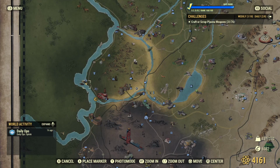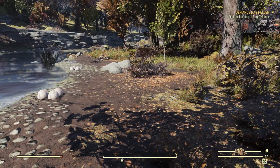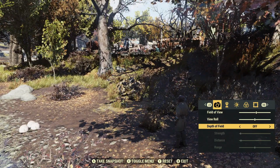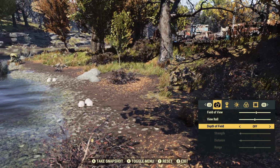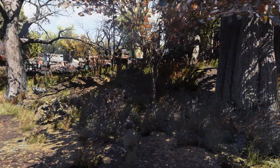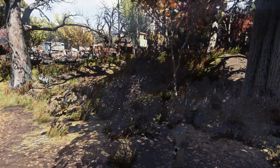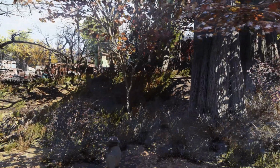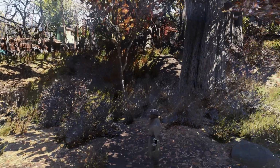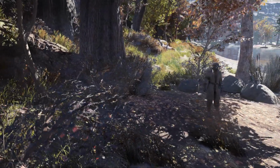Alrighty, for spot number 2, we are just south of Ohio River Adventures, next to the Raiders there. I have not built here since the Raiders moved in, so I'm not sure how that might affect it. However, the reason I originally chose this location is because there's a beautiful flat area down here. You can get your foundations real low to the water, and this hill over here to the right is about one story level, so I was able to have a foundation down low and then a staircase going up to an entirely second part of the structure, which was technically the second floor. Then I put some posts in the ground and made it look pretty cool as a multi-level riverside little resort, practically. It was really neat.